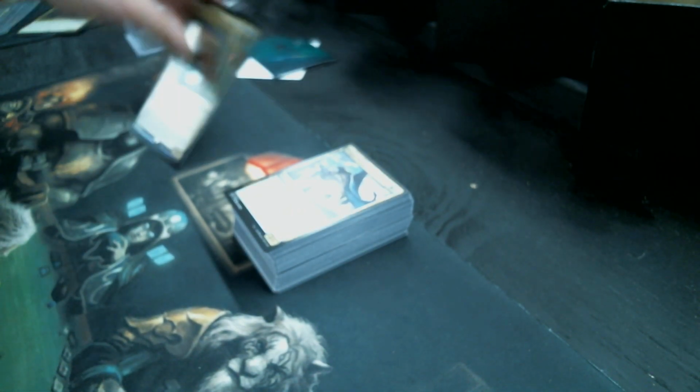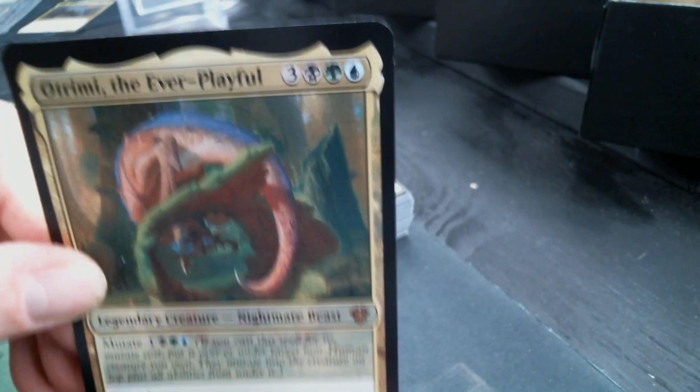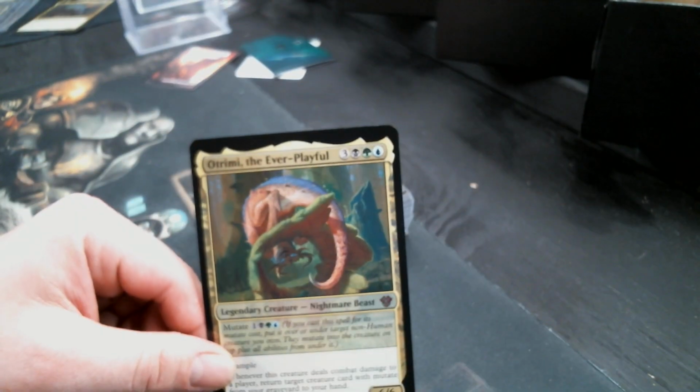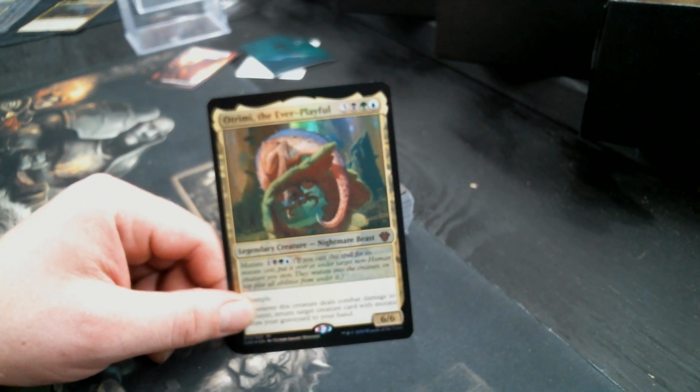But anyway, that's what we have got for Otrimi, the Ever-Playful. That's the last commander deck. So now we're going to get on to getting into some Ikoria proper.